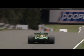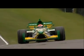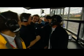And I tell you, he is right on the edge of grip. He ran very wide in Dingle Dip, almost touched the grass as he went out to the left, then drew the car back over the rumble strips as he went through Sheen Curve, maximising the grip. Look at that, again, right out to the edge of the track, out of Clearways coming through Clark Curve. Wonderful stuff from Piquet. Is it going to be enough for Brazil? Goes fastest, and it's a 1:14.965. He's the first man beneath the 1:15-second barrier. Nelson Piquet Jr. takes provisional pole for Brazil.